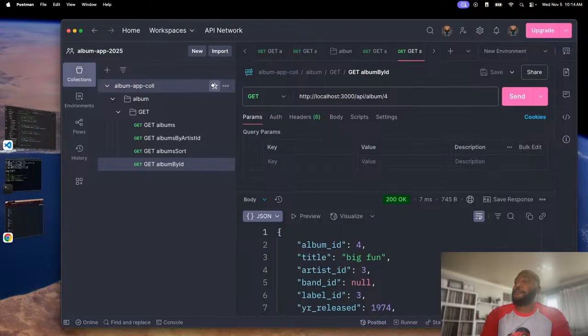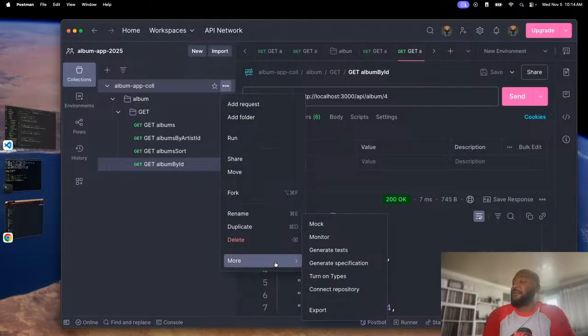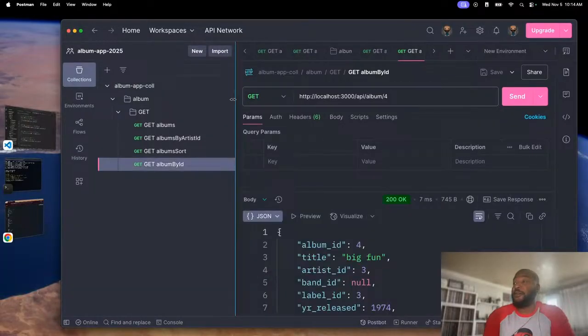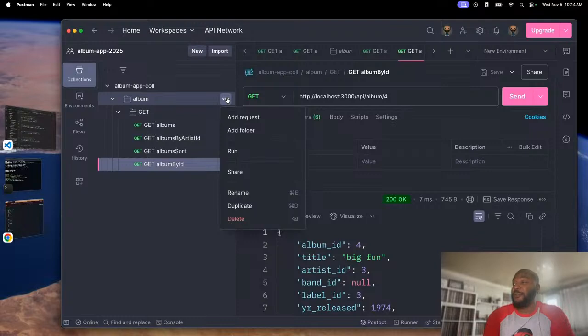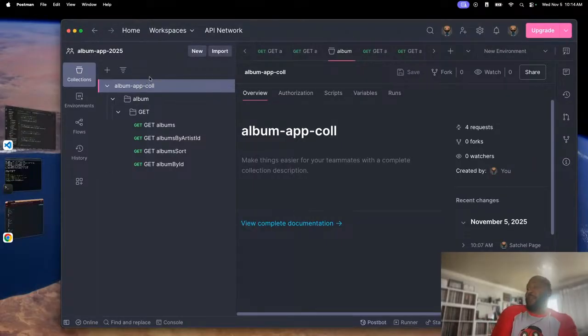I think we could do it at the collection level. Let's see if I can remember how to do it. If not, we'll just do it at the environment level. Because I know we can do it at the collection level. So, yeah, that's right.